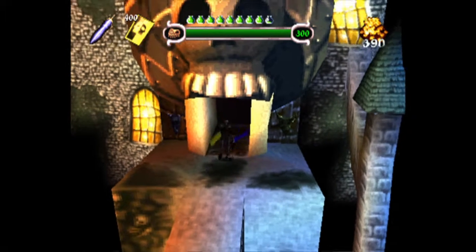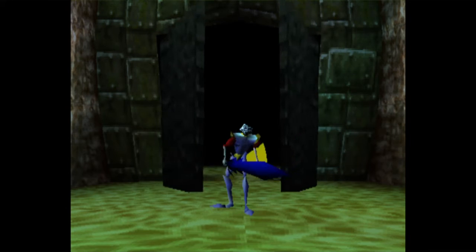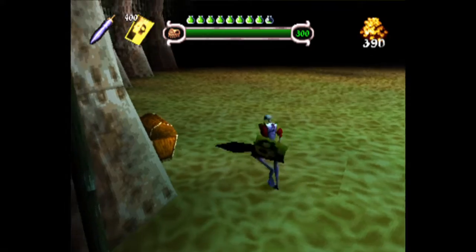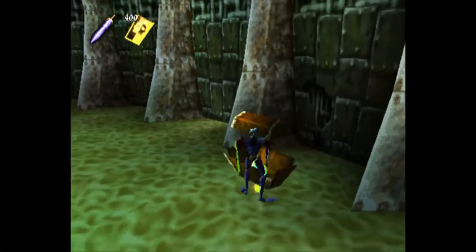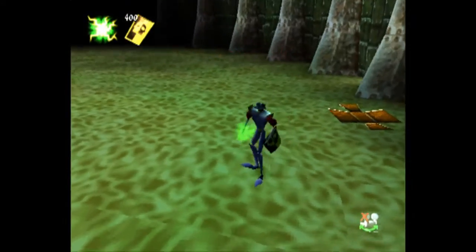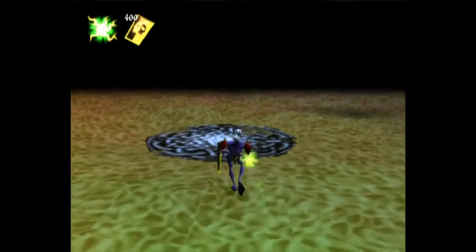Alright, here we go. So here on your left, get yourself a little shield, a silver shield, and we have this here, just good lighting. This is extremely important, as you're going to see in a short second.